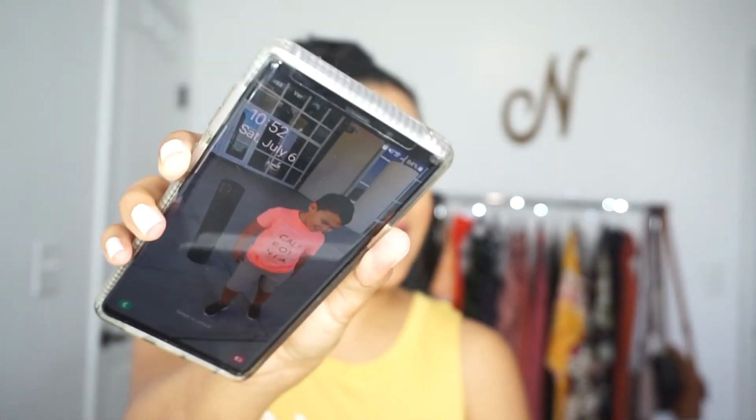So it is currently 10:52, so pretty much it's 11 o'clock. I've been wearing this foundation for quite some time. Obviously, from when I applied it and did my makeup, it's probably maybe 30 to 40 minutes. I can't remember exactly when I started, but I really like how this foundation is looking. It definitely still feels lightweight. It's comfortable. It looks good. My pores aren't emphasized. The lighting's probably gonna change, but it just looks overall good.